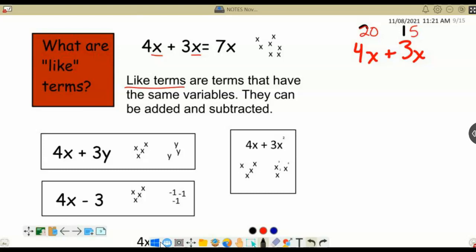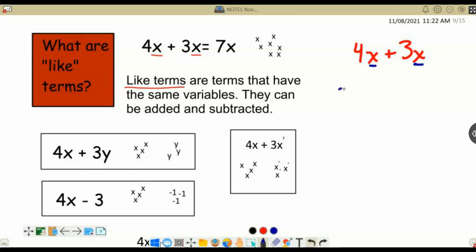I'm getting these crazy things here. Let me just try blue. 20 and 15. Right, if I had this, we understand how to factor out a common factor of 5, right? So thinking algebraically, don't think specific numbers, think in terms of algebra. We have x as a common factor for both of these numbers.